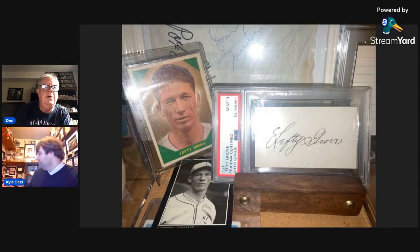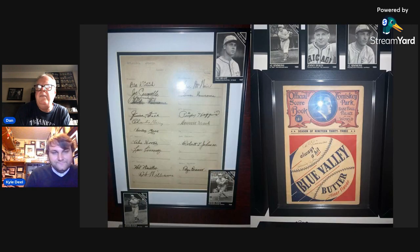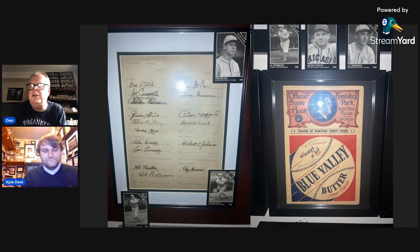So this is one of those cards that I kind of chased for a while. I had his 34 for a while, but I wanted the 33. So anyway, let's go back to... There we go. Okay, so this is the left side's Jimmy Foxx, and the right side is that wonderful looking scorecard that I saw on the wall there. So tell me about the one on the left first.